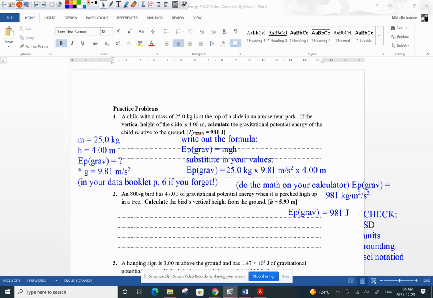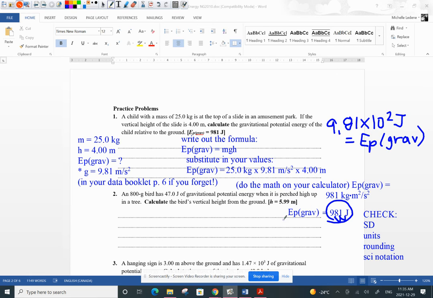You can always put it into scientific notation if you want. So let's say you wanted to do scientific notation for this question. You just move your decimal over 1, 2 spots. So an equivalent, also same marks. You would still get full marks for this. 9.81 times 10 to the 2 joules is equal to the potential energy due to gravity. Totally full marks for this as well. Okay, you can leave it here as 981 joules, and yes, you would still get full marks for that.